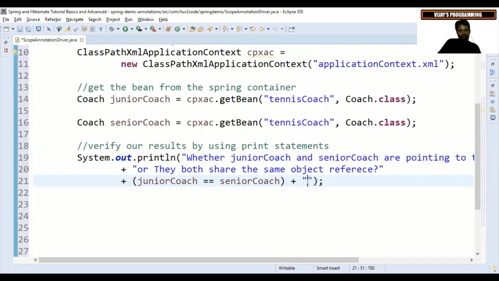Then I'm just adding some text for our understanding. I'm keeping one statement like, can you print the address of locations?